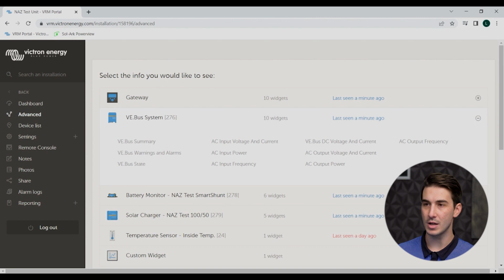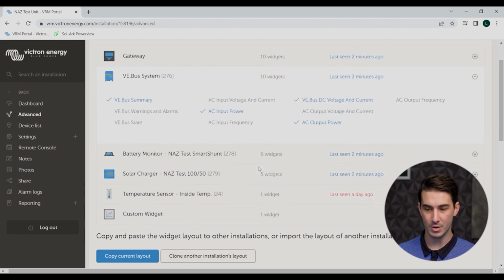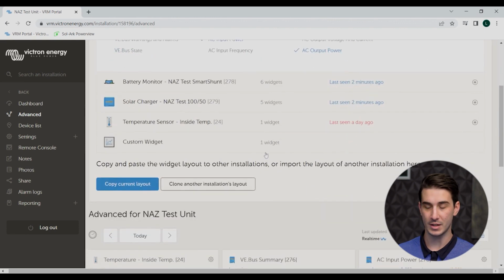So in this case, we've got a MultiPlus 2, 12 volt, 3000 watt unit hooked up as part of our little demo system. And we can click on that device, shows up as a VE bus system on the VRM. And here you can actually select individual parameters or conditions that you'd like to view in more detail, okay? So just to give us something to look at here, we're gonna take a look at the VE bus summary, your AC input power, AC output power, and then the VE bus DC voltage and current. You can see there's a bunch of other options you can select there as well.